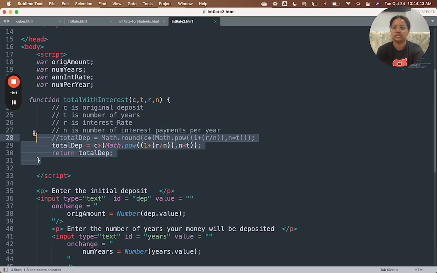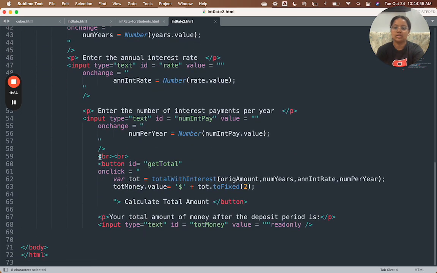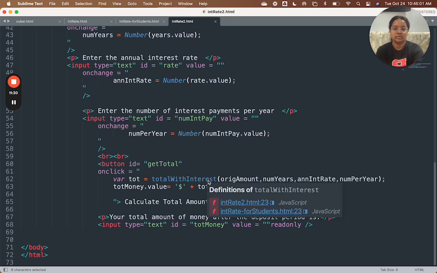So your function, you're just going to copy paste, including the variables, and you're just going to ignore these comments for now. You're just going to copy paste the total debt calculation line and the return statement. And then in the onClick attribute, you're going to create a variable that calls the totalWithInterest method that we made with these values.